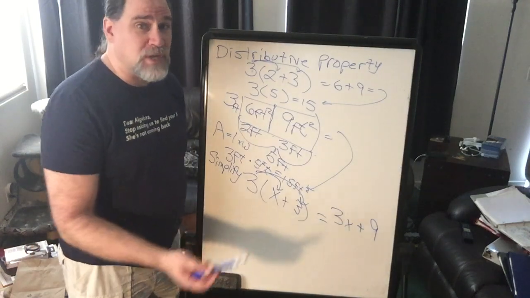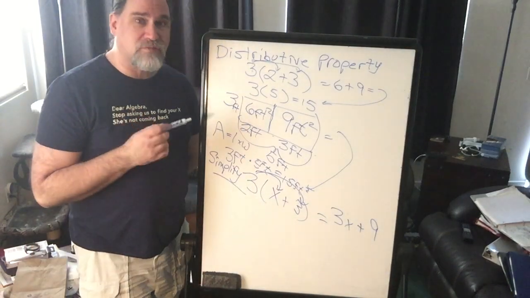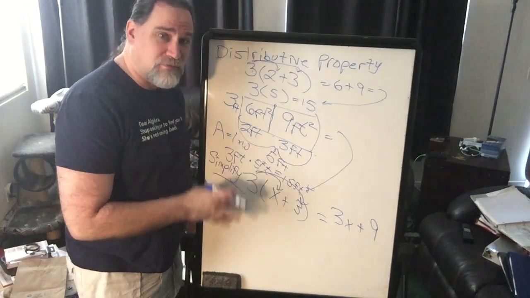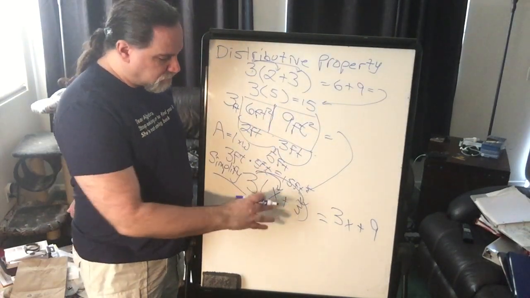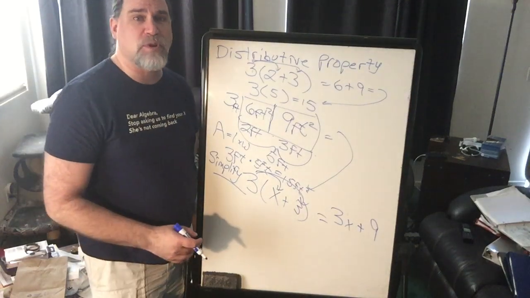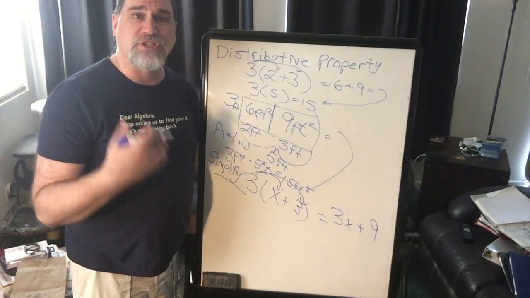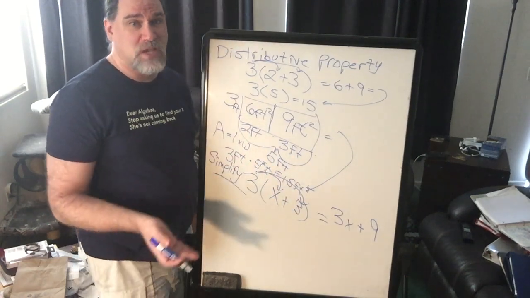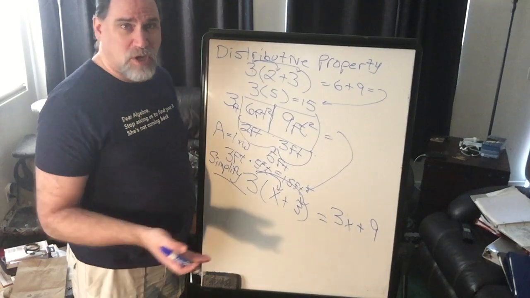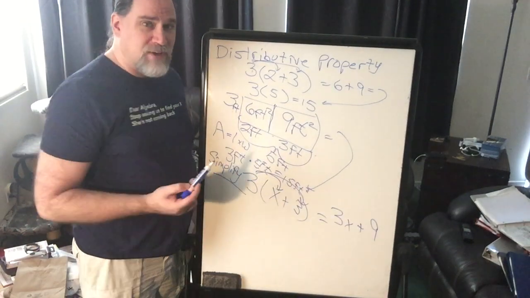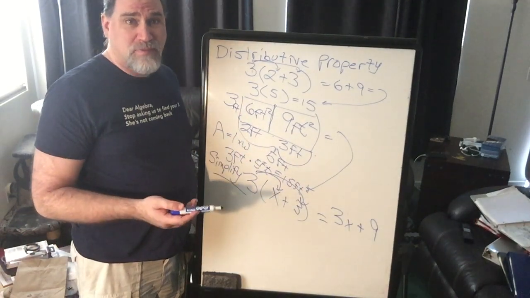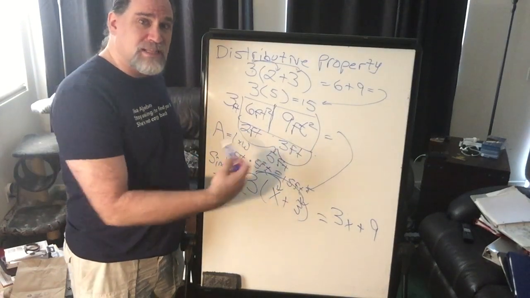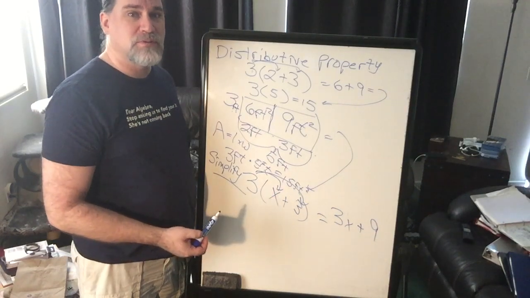Now, I've done what I can. Notice I said simplify, not solve. I don't know what the solution is, but I have done what I can. I have simplified this, what we call a variable expression. It's called an expression because there's no equal sign, and it's a variable expression because it has a variable in it. Not terribly creative, but that's why we call it what it is. I have actually done some of the math that I can do. I've gotten rid of the parentheses because I did the multiplication that the parentheses was telling me to do.